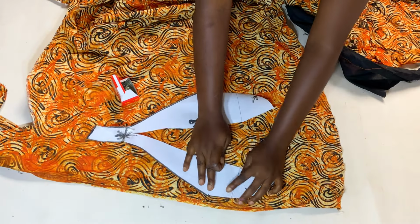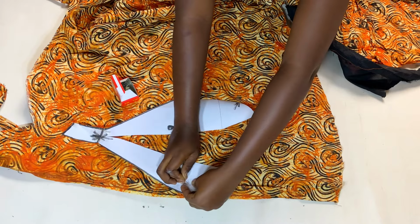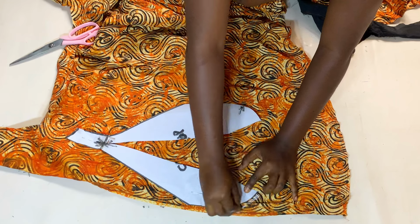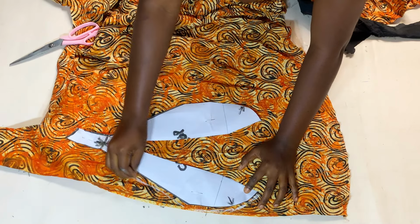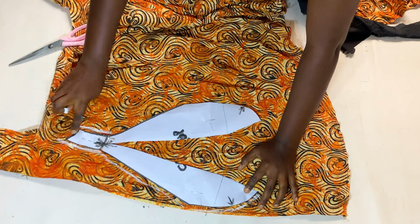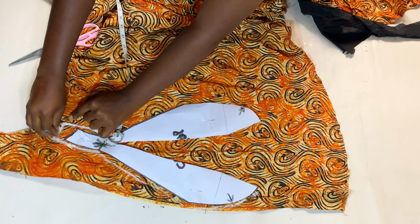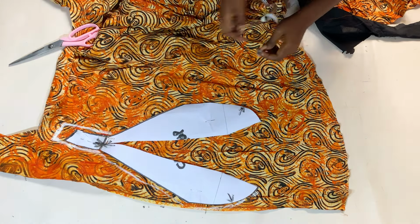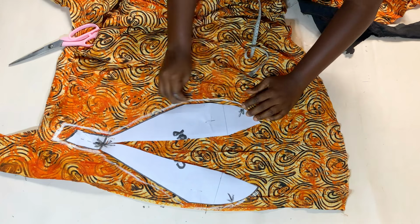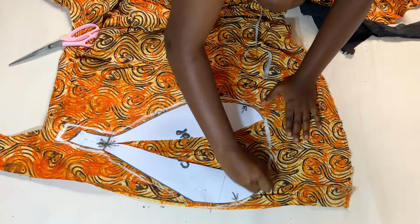Now we are going to place this on the fabric. I'll just show you guys how to properly cut this. We're going to pin it nice and clean on the fabric. And once I'm done with that, I'll go ahead with my chalk and start tracing out the outline of this top piece. Now right at that point, you're going to mark upwards 1 inch, half an inch for sewing allowance and the second half an inch for ease, so that the neck is not so tight around there. So after I trace out the outline, I'll just go ahead and cut this out.